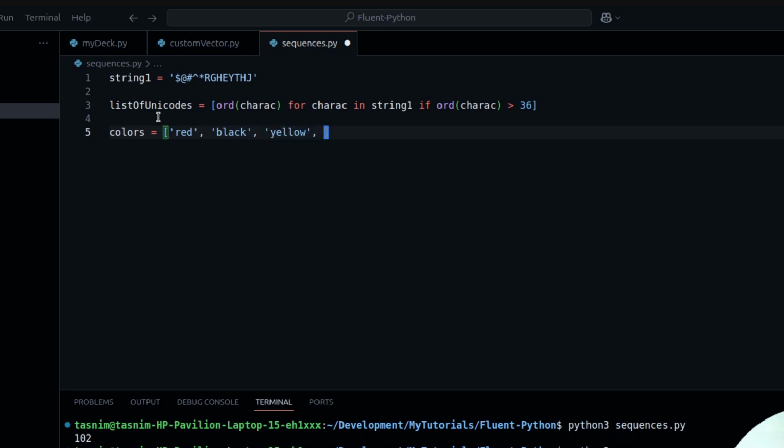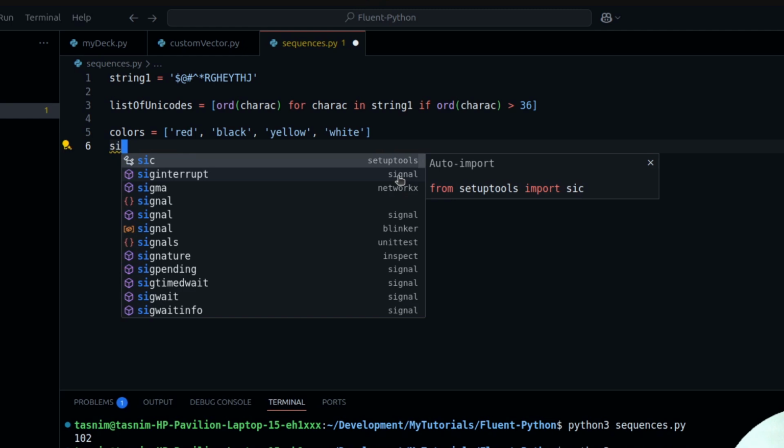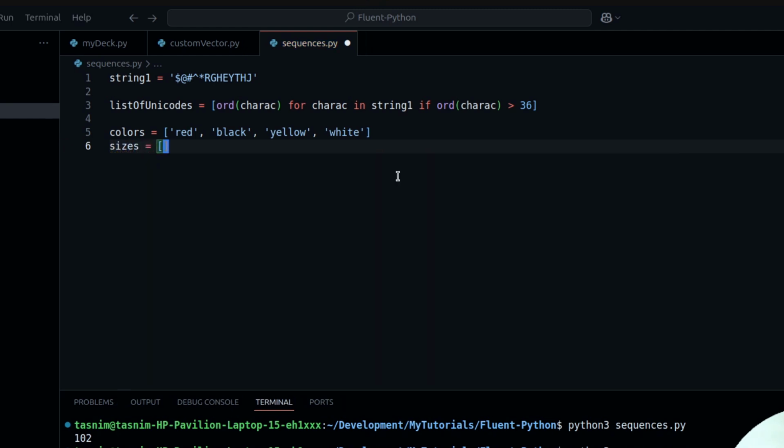I have, let's say, 4 colors: red, black, yellow, and white. Then I have sizes. Sizes are, let's say, small to start with, then M for medium, then large, then XL, and also you can write double XL, right?